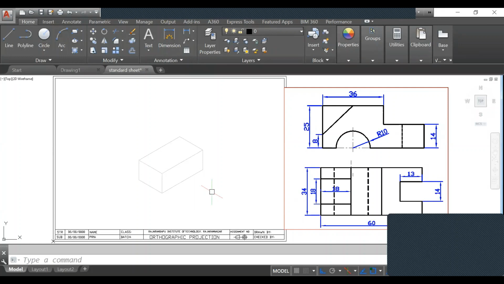Always remember, while solving orthographic projection, always think that you are the manufacturer of this particular block, and you will be provided this raw material, one block, and you have to remove some material from this raw material, and give the shape like the question, whatever is provided here. If you think like this, then and only then the imagination will be developed here. Now, here I have to start.